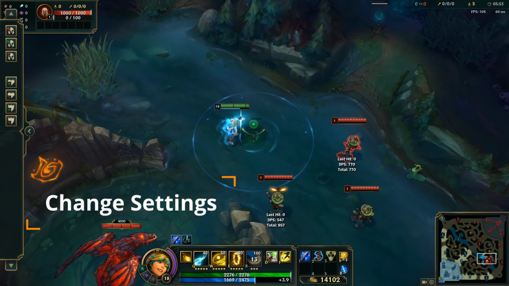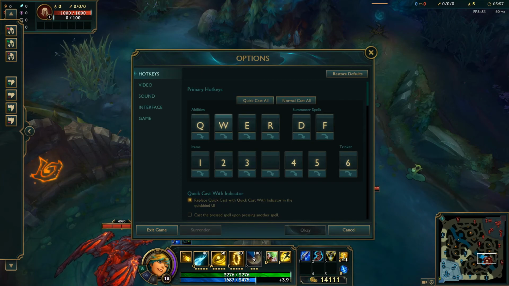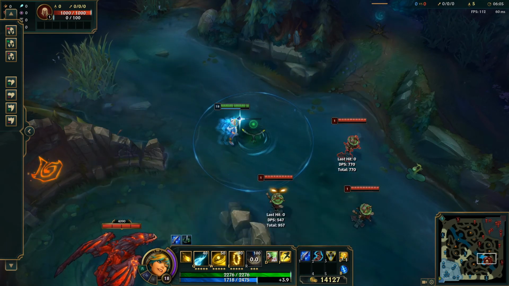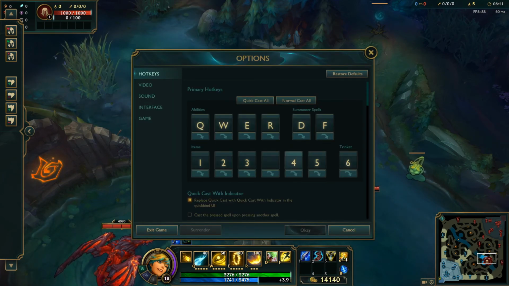For brand new players, I think it's important to look at the settings that you need to change immediately. Okay, so first thing, we have Q, W, E, R, D, and F. These are your main abilities, and then some are spelled D and F. On D, I have my heal, and on F, I have my flash. And then, of course, you normally have all your items listed 1 through 7.